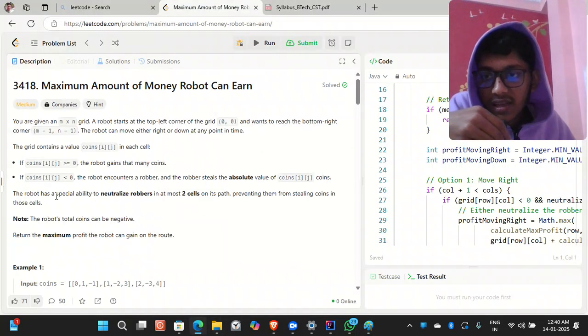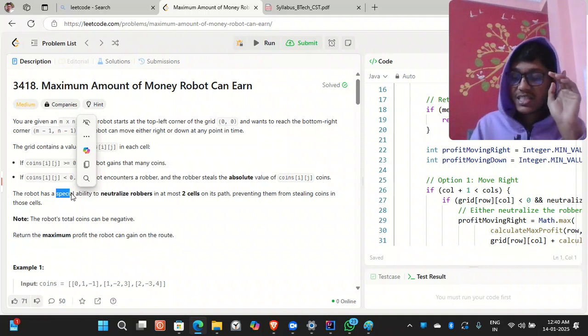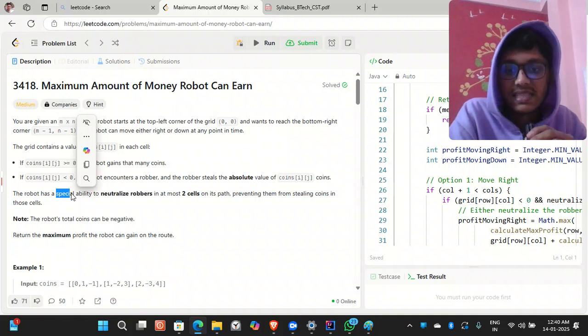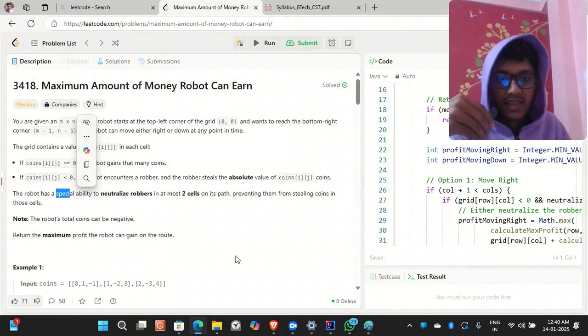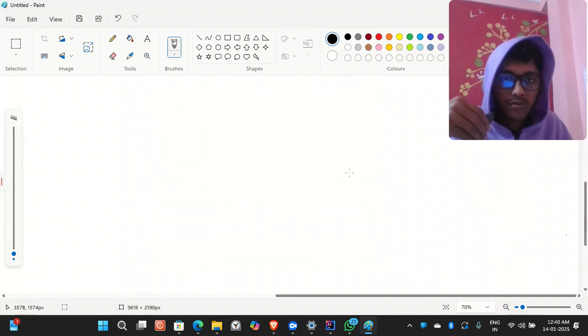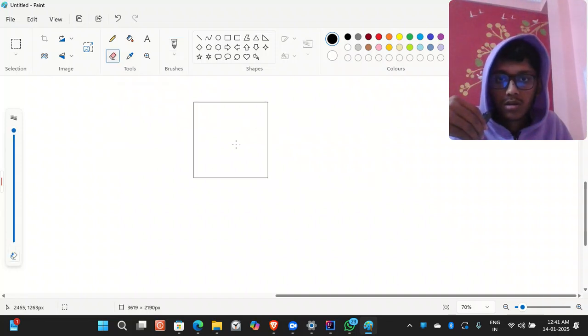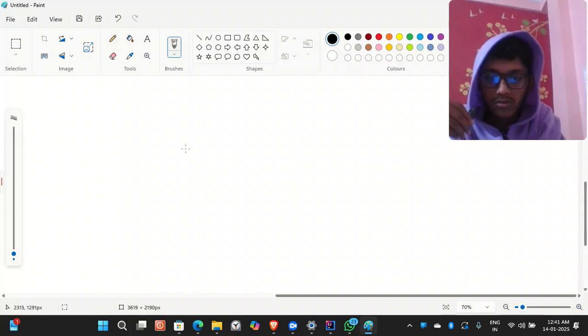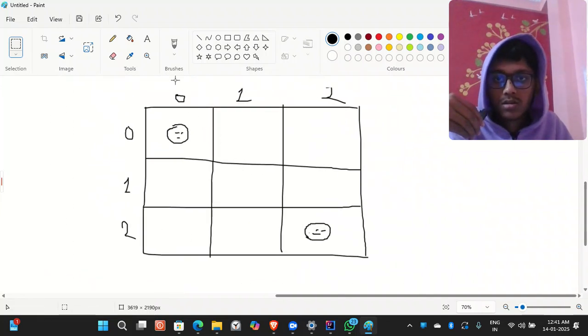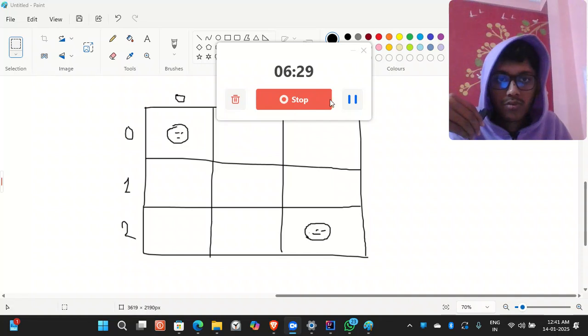The next thing, the robot has a special ability too. He can neutralize at most 2 cells, at most 2 robberies.